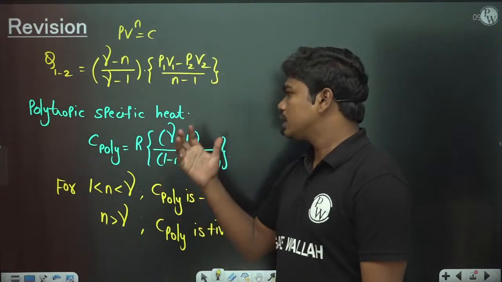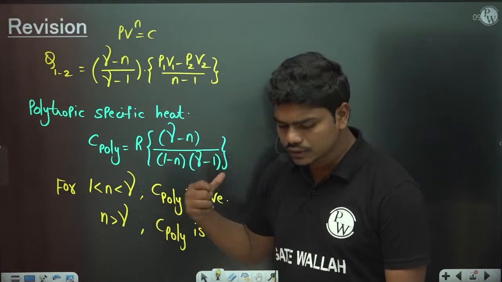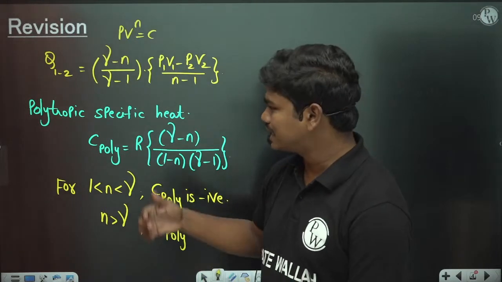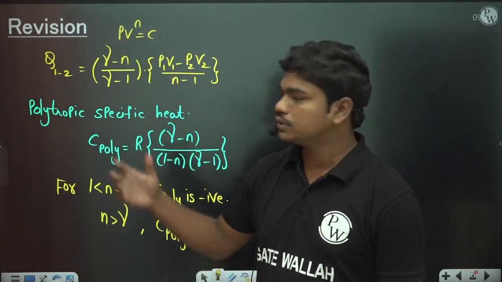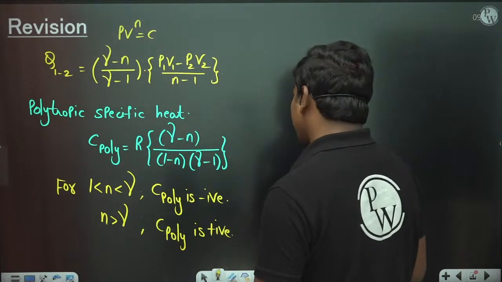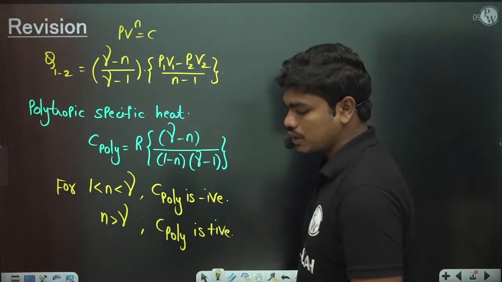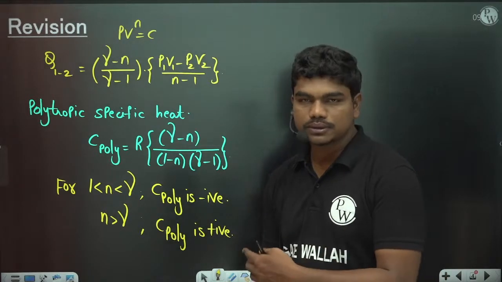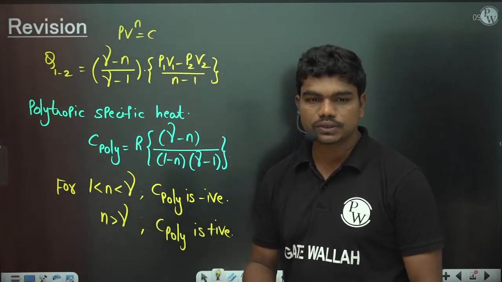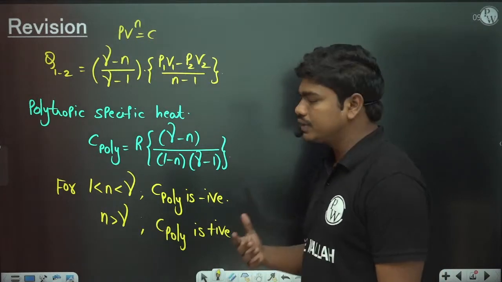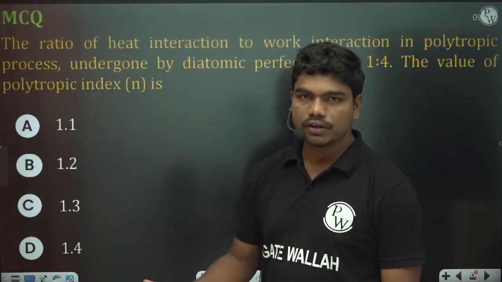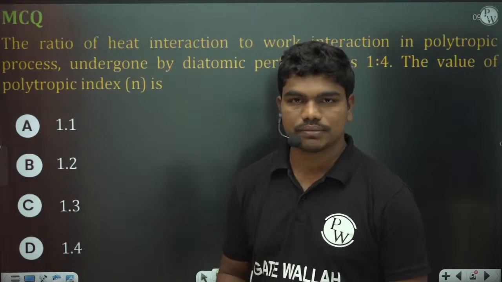Using these formulas we can generate the results for constant pressure, constant volume, isothermal and adiabatic processes. After that discussion we started solving some problems, and I think 3-4 problems are left. We will solve those in some 30-35 minutes, continuing the problems we left in yesterday's class, and then we will proceed to open system analysis.